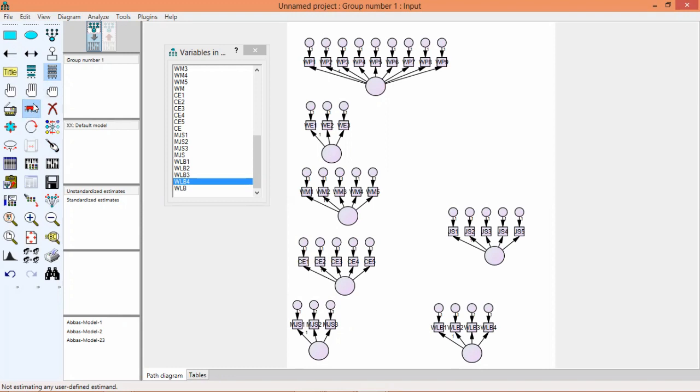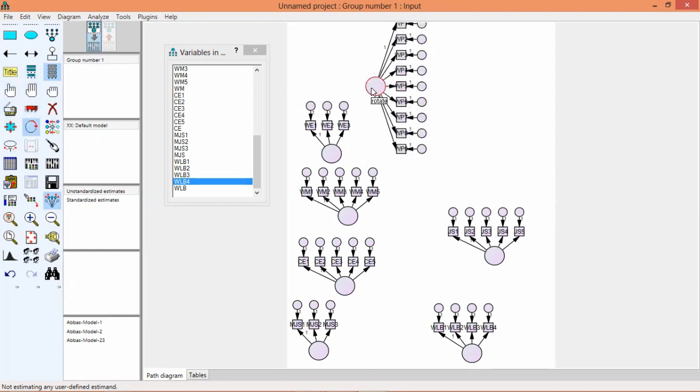So first let me select the constructs for CFA. In this model, there are 5 independent variables. JS is the mediating variable, and work performance, WP, is actually a dependent variable. So what I'll do, I'll first arrange the variables in an order by using the statics.